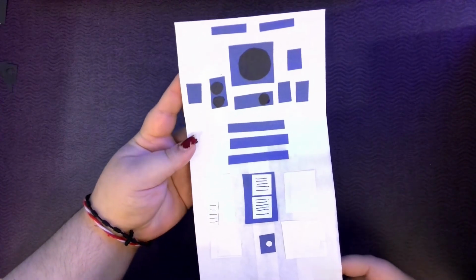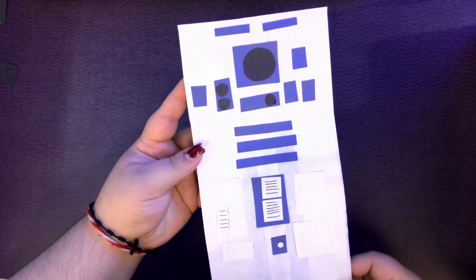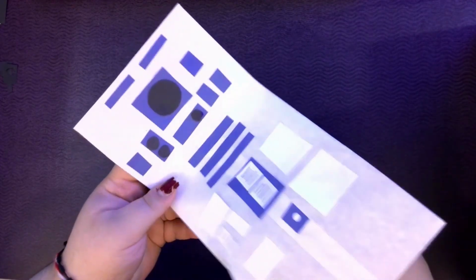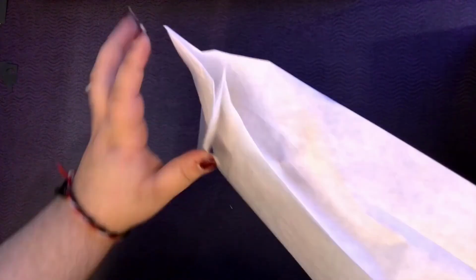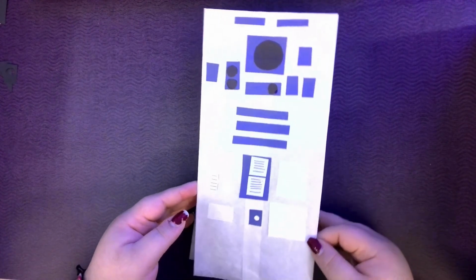After you glue down all of your pieces, you have a completed R2-D2 paper bag, and he stands up too. So what you're going to do is just open up the bag, unfold the bottom, and he stands. So you can display him on your table or on your desk or something like that.